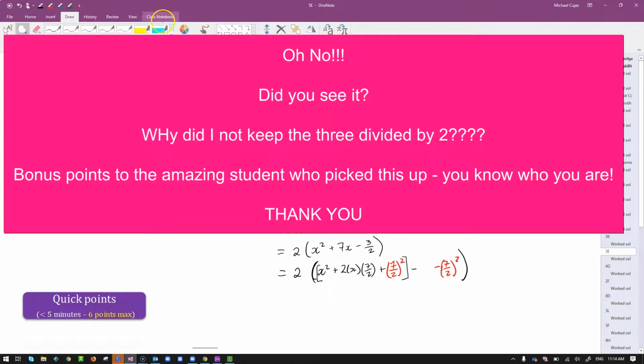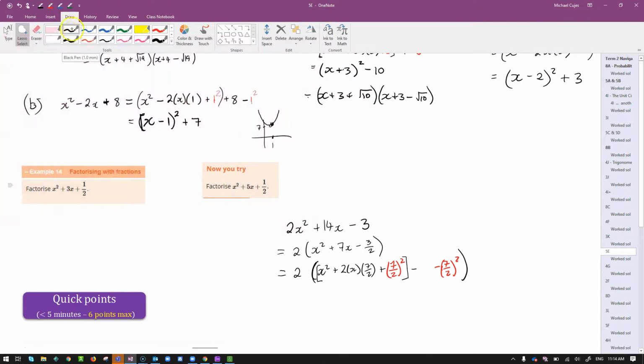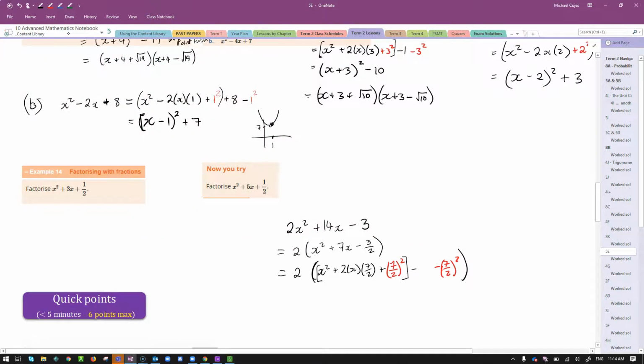All right. Hopefully you've had time to see what I did there and read that message. Thank you to the angel who picked this up for me. Silly me, after saying I was going to sort out that 3 over 2 later, I didn't. I just left it as a 3 again. I looked at the wrong line. Be careful you're following your working. Of course, this number here should have been 3 over 2.